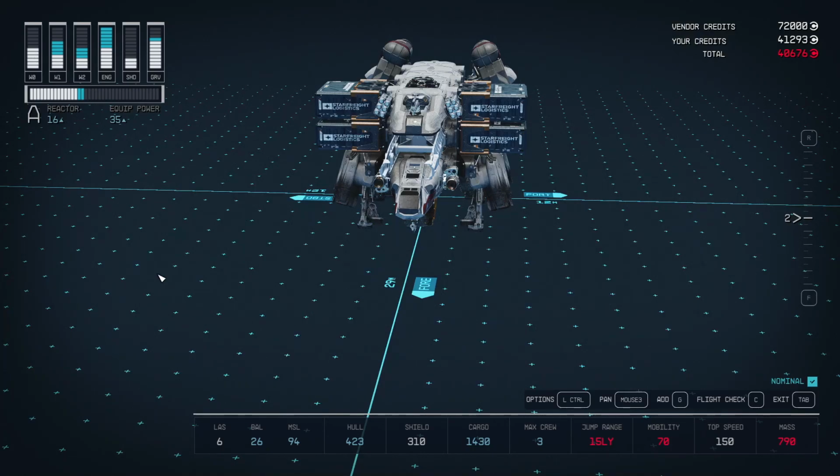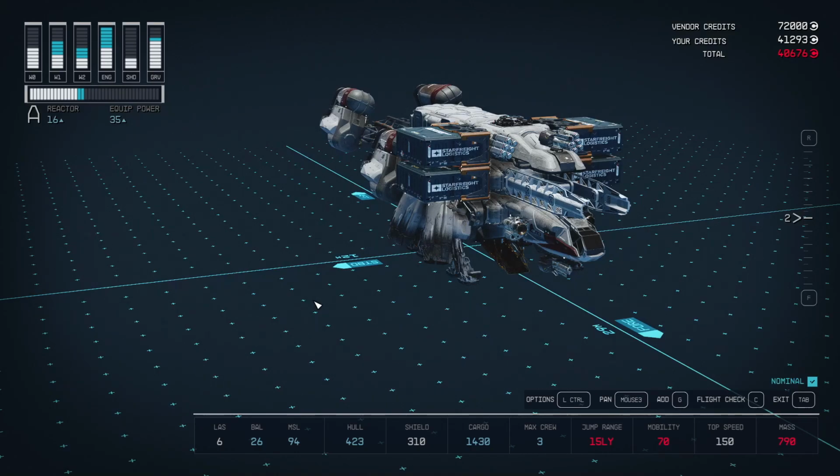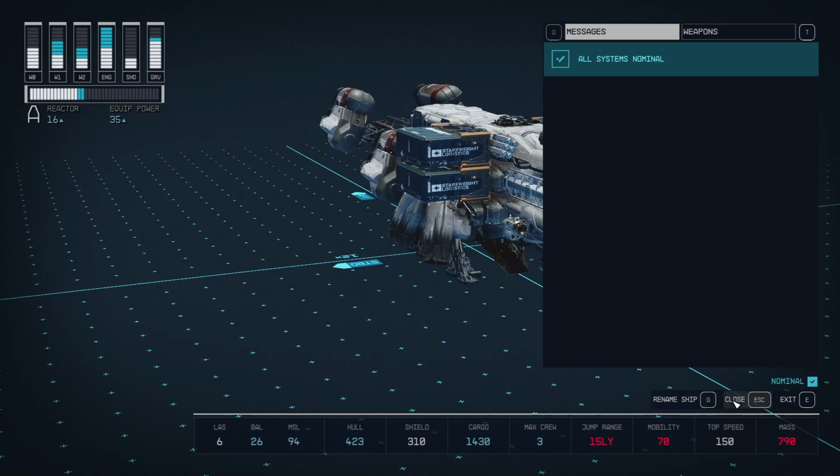But I came in under the amount I had. I had 41,000. This cost me 40,676 credits. All right, guys, and if you look right here, it says we are nominal, and we do our flight check. There's absolutely nothing that's going on that is wrong.